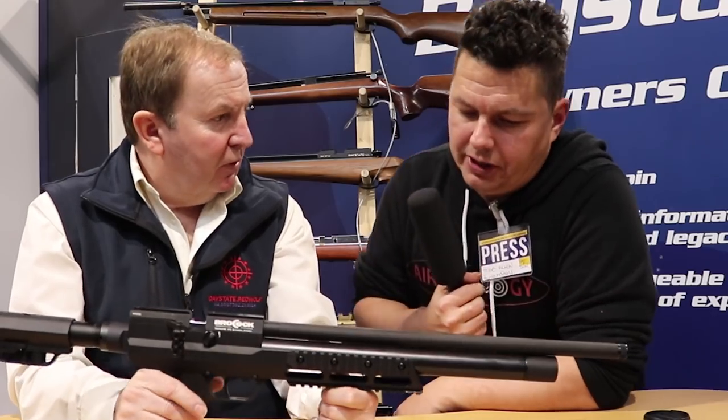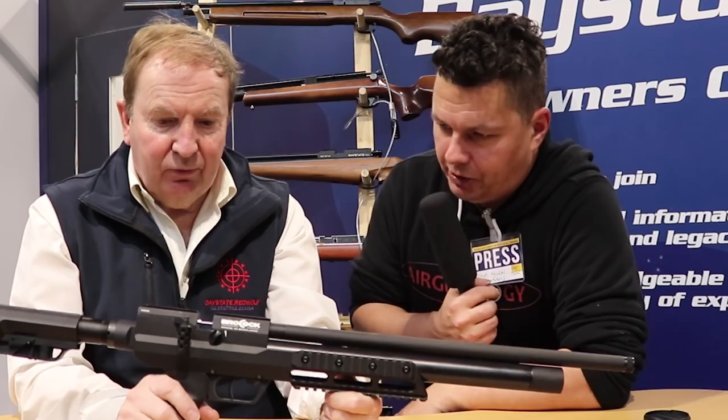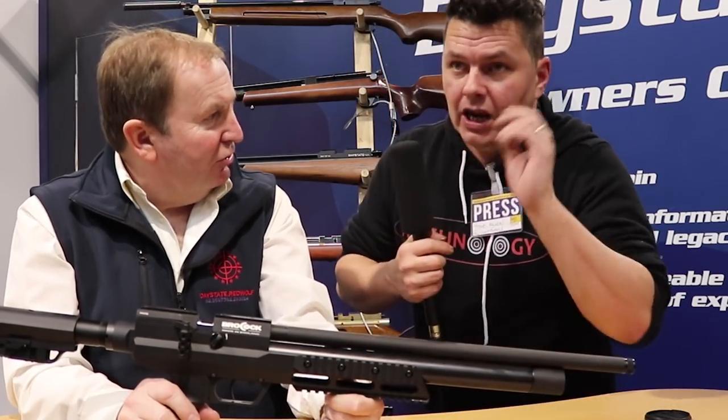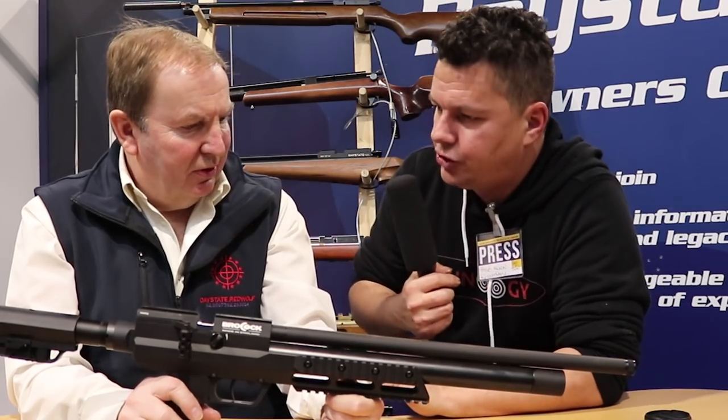I actually borrowed one of these off you. It's up at 12 foot pound. I took it down to the local range and everybody was amazed. What we ended up doing, believe it or not, was taking the rails off it. Yes, it makes it lighter. And then we put the prismatic scope on it as well. And the thing was just stupidly light.